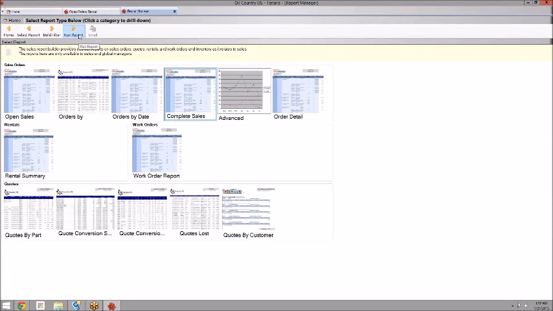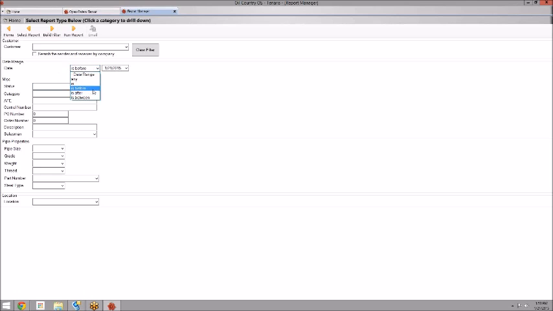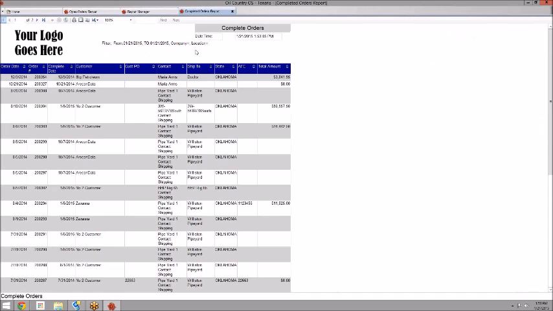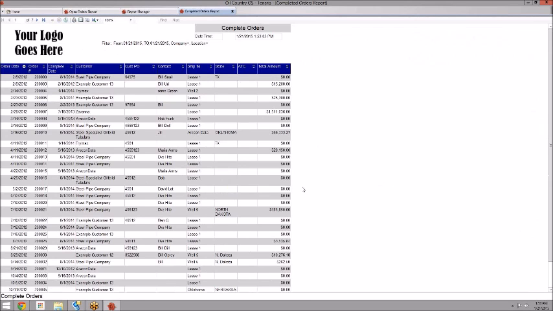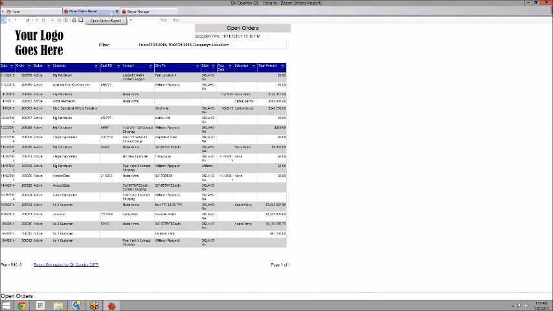And for these, you can run filters for dates again. Let's see, is before today. So we're going to run the closed orders report for anything before today. And you can see it's sorted by date and the order number. Those are pretty simple.